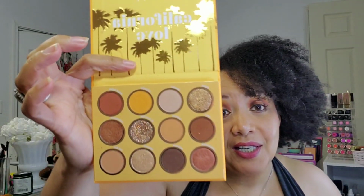All right, so we know that Colourpop comes for our coins on the weekly. Because Colourpop, if you think about it, comes out with something new every week. And so they came out with California Love, and here she is, 12 pans of gorgeousness. Now this one has, okay, so let's talk about this. I'm going to talk about it.